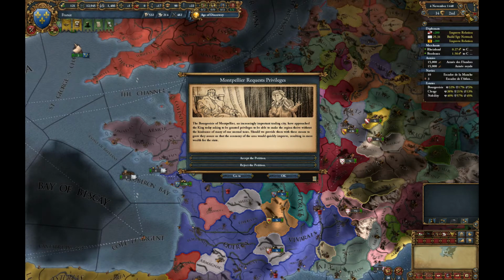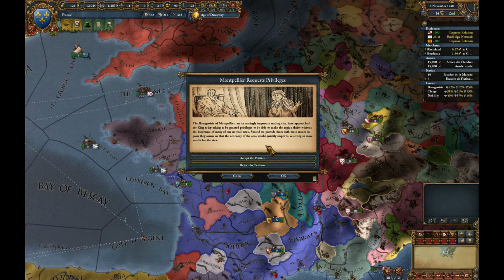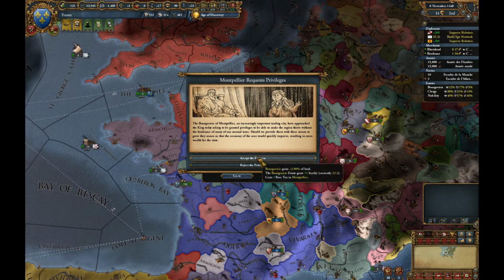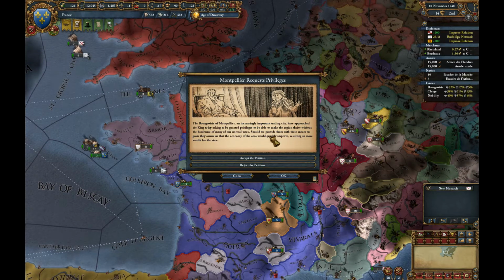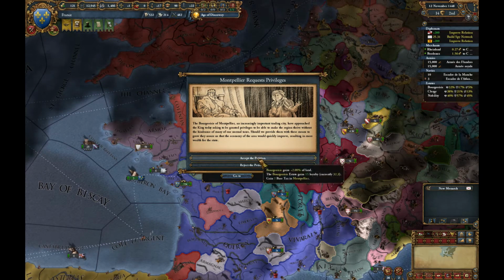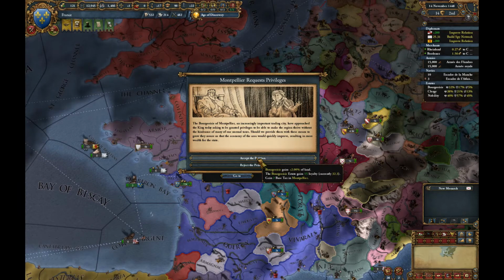Okay, brilliant, we're there. Okay, this is slightly unusual. Basically, we will gain benefits from Montpellier if we accept this position from a bourgeoisie, but they will gain some land. So it's a little risky, but we do have a little more than we need.